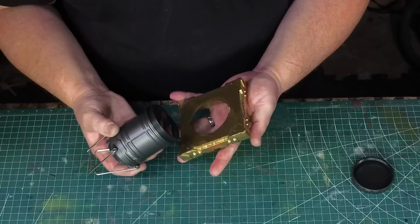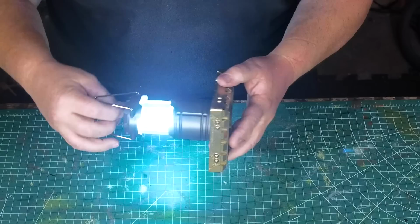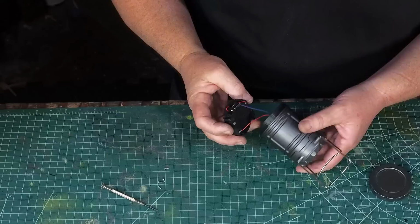I was really lucky that I had a hole saw the exact size for the bottom of the lantern to fit, and that'll give me easy access for changing the batteries. Right now, the lantern turns on by pulling it open, so I need to change the switch inside to one that's just simply on and off. Four little screws hold the bottom on, and the switch is right there. Well, that's easier than I thought. Okay.